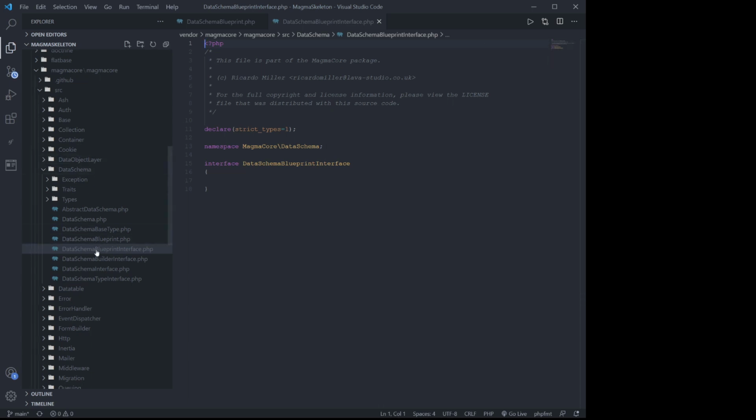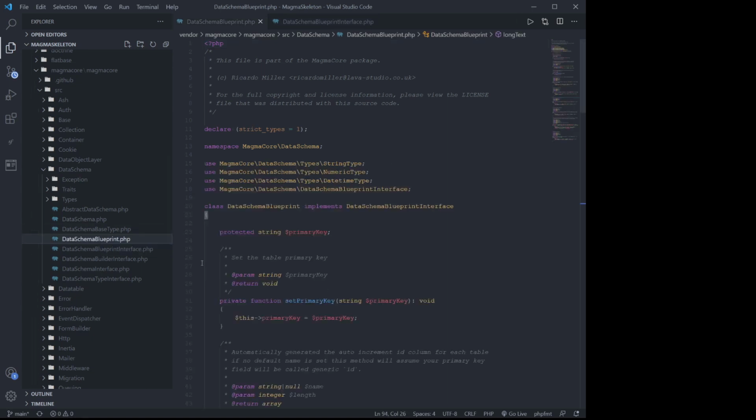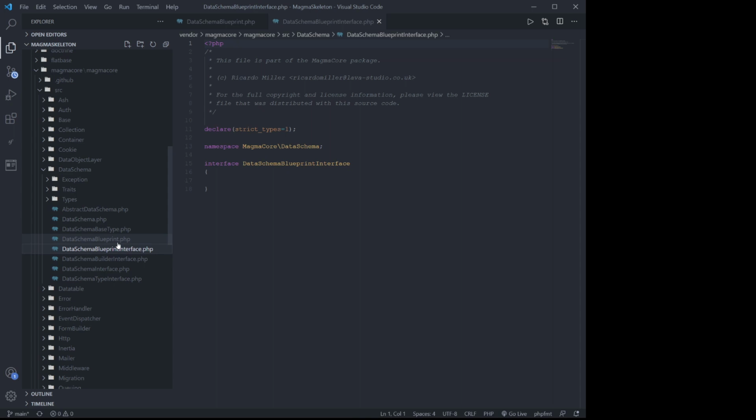So got an interface for the blueprint. I will be putting these methods into that interface and just tidying it up, putting some doc blocks in, so it explains a little bit more of what those methods are doing. And I'm big on doc blocks. I think you need to document your code, despite what everyone says. I think, whether it's yours or someone else's, a little bit of documentation will never hurt. That is my view on it. I don't go with people saying don't document this, don't document that. I like to document because even I'm forgetful at times. Sometimes I come back and I can't remember what that code was doing, even though I wrote it. So a bit of documentation does go a long way.